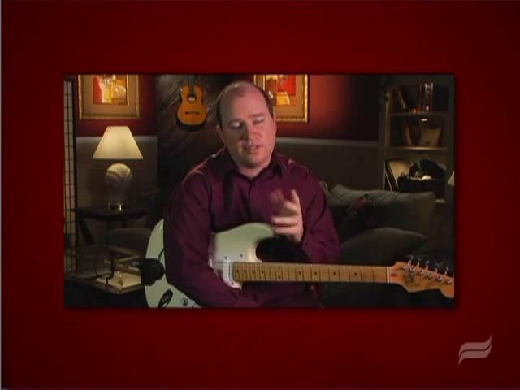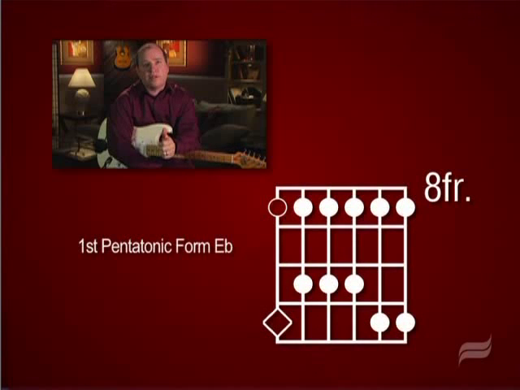2 for the price of 1 on these pentatonic scales. Jumping these forms around is something that you're going to be doing a lot. So let's get a little bit more practice with it. One more. What if I wanted to use this form to play in the key of E flat major? Well, the major root is your pinky on the 6th string. All I need to do is put my pinky on an E flat on the 6th string, and I can play the form from there.